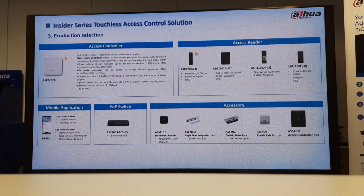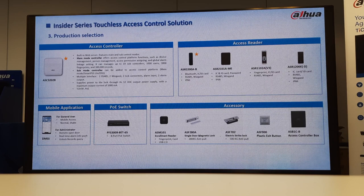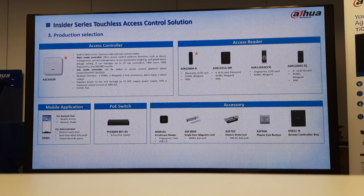This will be the controller — those are the readers compatible with it. You can also add facial recognition to it, connect it via Wiegand, and then gain access using facial only. If you want Bluetooth with a reader, you can do that as well. It has a built-in web server, a main controller and subcontrollers, and a main node controller. You can add the subcontroller to SmartPSS or your main node — it's free. You can just use either of those, but you can also log in directly to it.